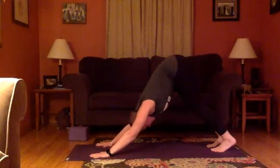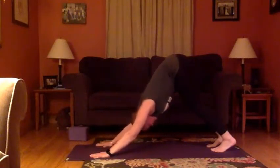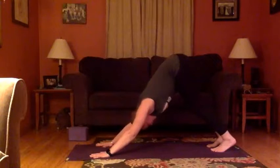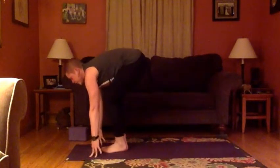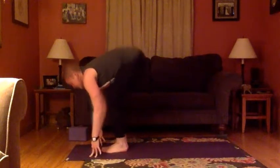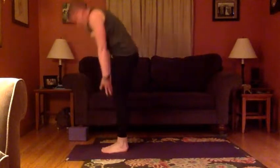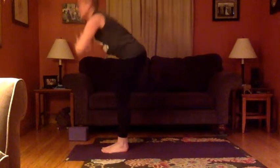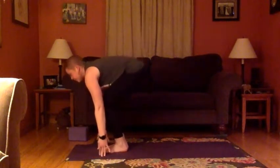Take a deep breath in. Exhale it out. Inhale. Stay for the exhale. On the inhale, come to the top of the mat, lifting halfway. Exhale to hinge forward. Inhale to reach tall, mountain pose, Tadasana. Exhale, hinging forward, Uttanasana. Inhale, lift halfway.